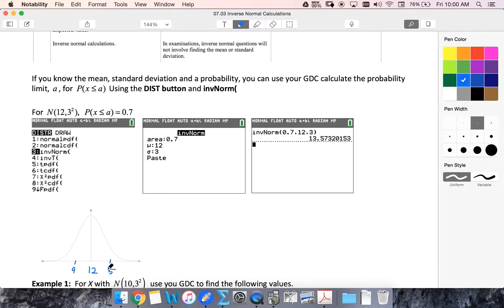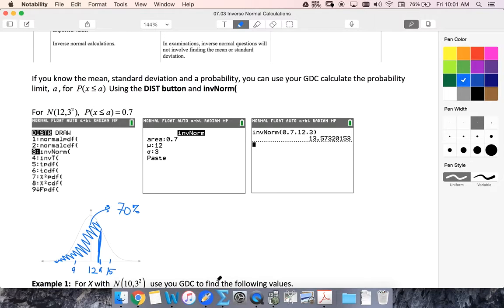I'm just going to label the one standard deviations away because 0.7 is more than 50%, but it shouldn't quite be at 15 because these together are about 70%. So when I add in all this extra, I would be over 70%. So I'm guessing that my A value is somewhere between 12 and 15. And here's my probability that x is less than A is 70%.